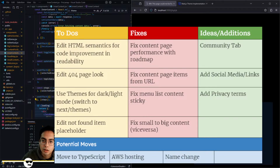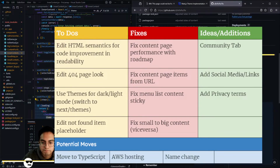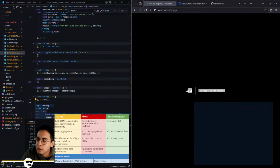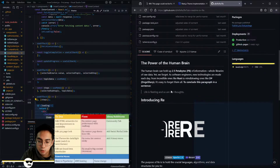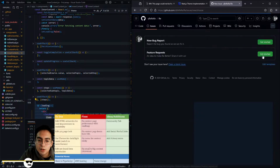Remember, this is open source. You can go to the GitHub. It's right here, open source. Welcome to look at it. It explains precisely what I want to do with the website. You can join, do whatever you want. It has be nice to everybody. It has a readme so you understand what the website is actually about. It has an Apache 2.0, so you can fork it. You have issues, so you can give me a bug report. Oh, this thing doesn't work, tell me. Oh, I like this, but what if you do this other thing? Tell me that too. Welcome to tell me anything you want.